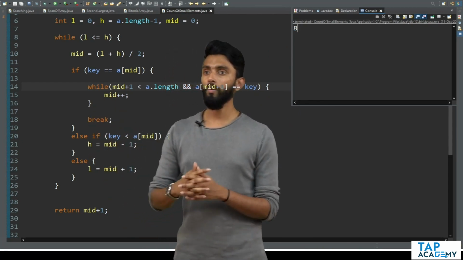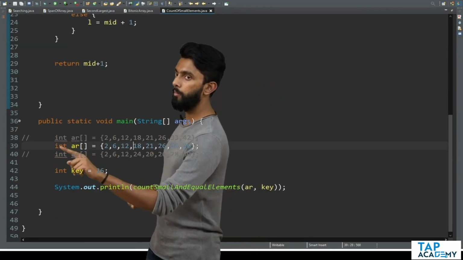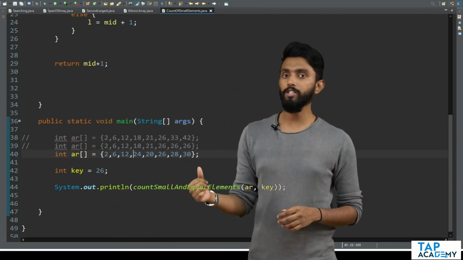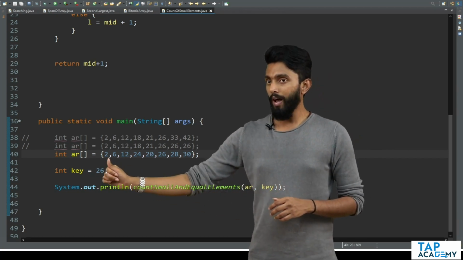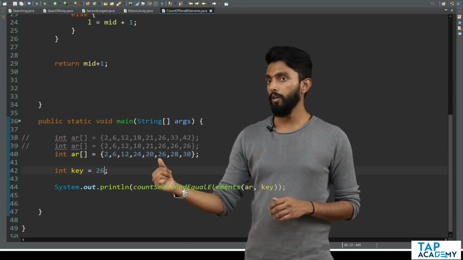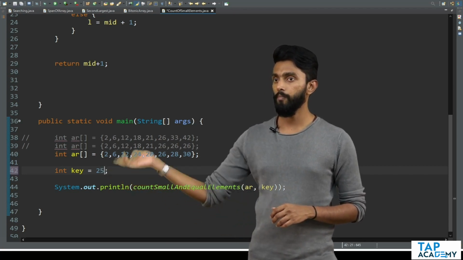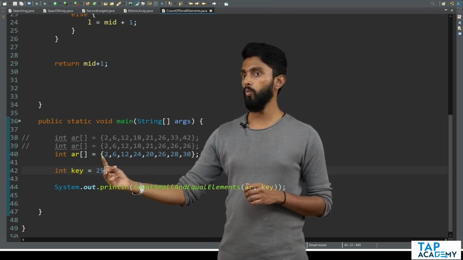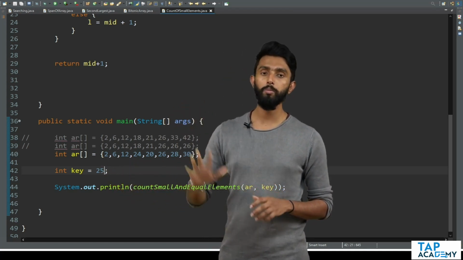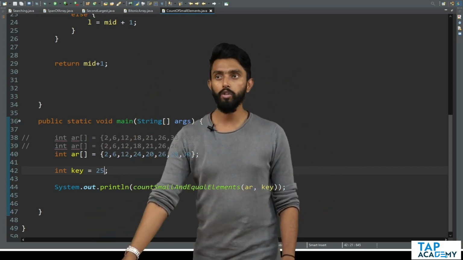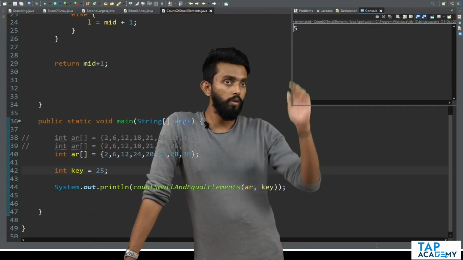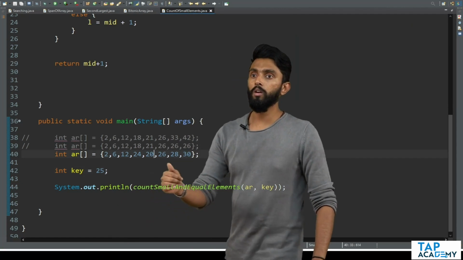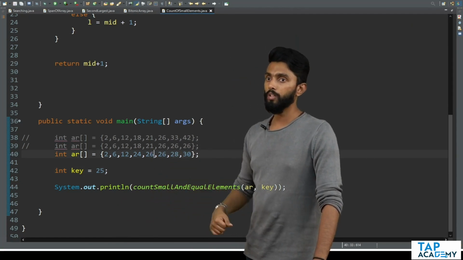Great. Now I'll come down. Now I will just comment this, uncomment the next one. So here you can notice that the value doesn't exist. If the value doesn't exist, I will make that as 25. So now let us go and technically 25 means how many values? 1, 2, 3, 4, 5 values. 5 should be the output, less than or equal to 25. If I execute, I will get 5 here, and that is because, okay, you can make some change, make 226. Okay, execute now.